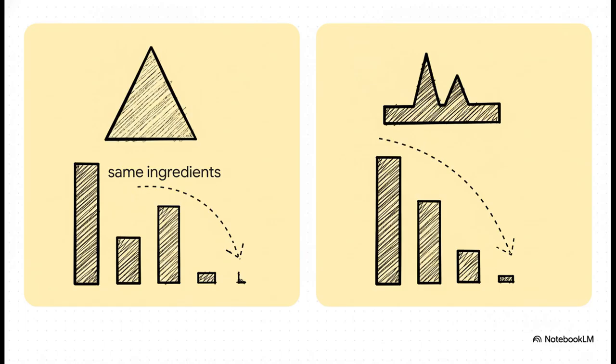Now, this is where it gets really fascinating. A triangle wave and a square wave are made of the exact same ingredients, just the odd harmonics. The only difference is in the amounts. Think of it like cooking. In a triangle wave, the volume of those harmonics drops off super fast, making it sound soft. But in a square wave, those same harmonics are way louder and stick around longer, giving you a totally different flavor from the exact same recipe.